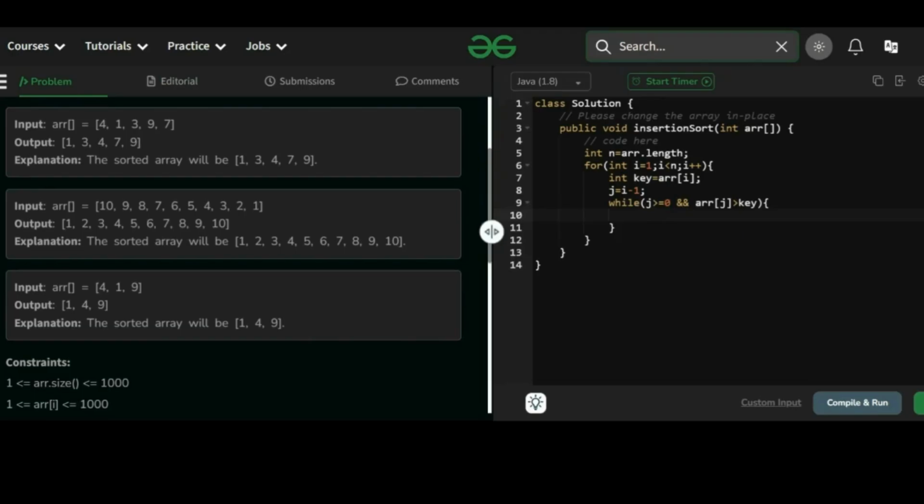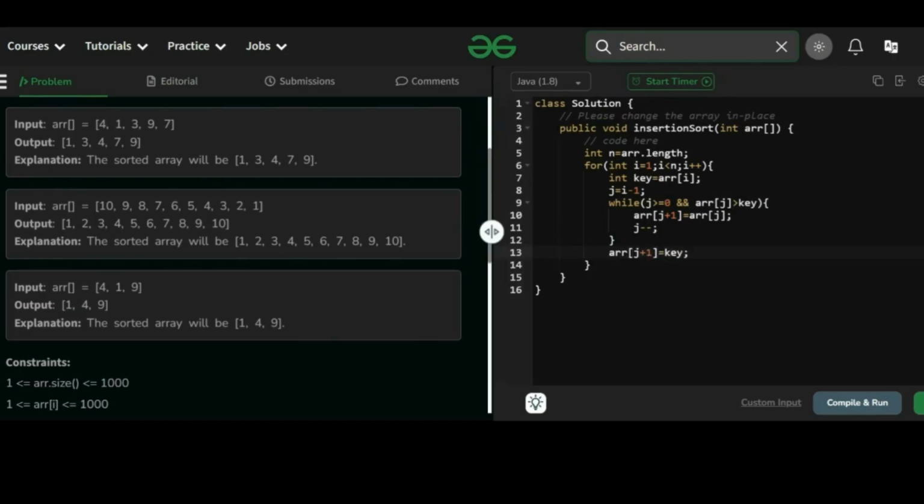So if j >= 0 and array[j] > key, then array[j+1] will hold the value of array[j], and we decrement j. When this while loop condition fails, we assign array[j+1] = key.